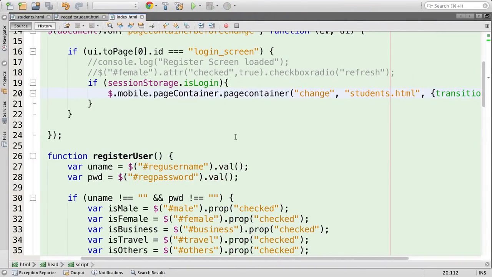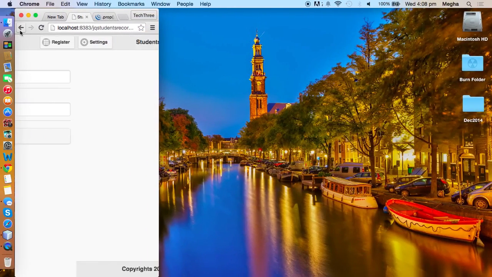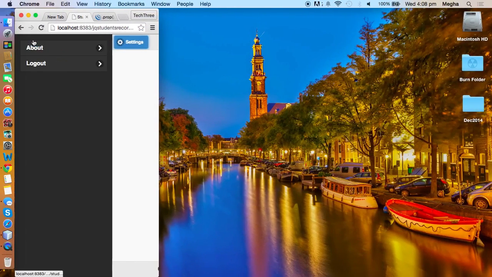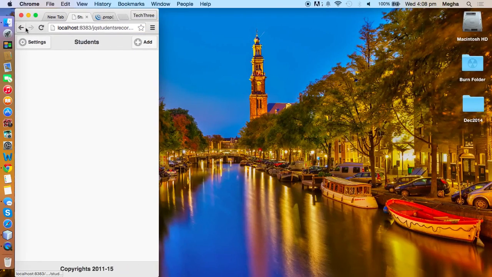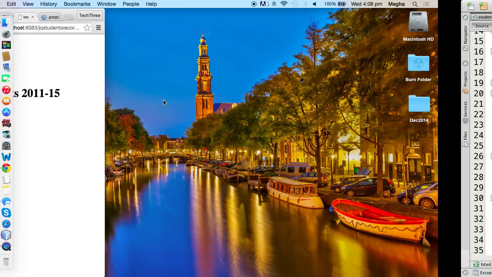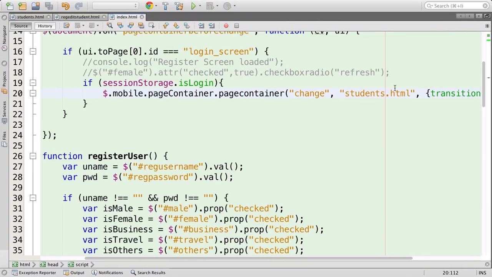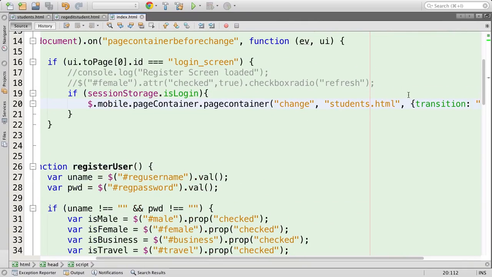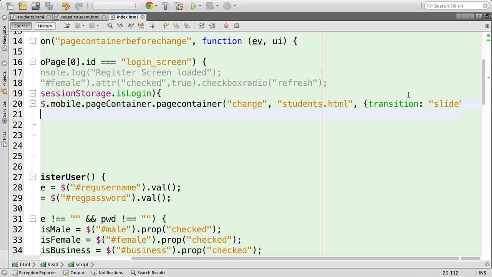Okay, let me see, something is going really wrong, but let me see what the settings really are. Even prevent default.